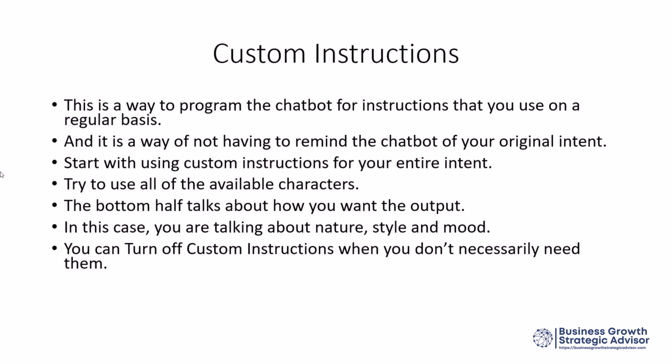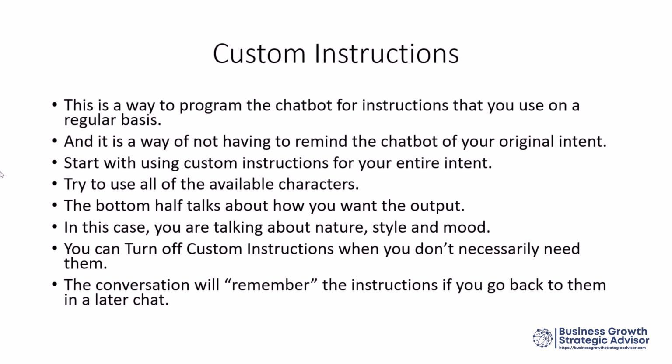Anytime that you don't necessarily need them, turn them off, right? So if your context does not dictate the custom instructions that you're giving it on a regular basis, if you're just trying to go for some general information, make sure you turn your custom instructions off for that conversation. And anytime you come back to a conversation where you use custom instructions, you can always come back to that conversation. And the chatbot, now I use the word remember there. It's a machine. It doesn't technically remember anything, but it will understand that you were trying to go back to that conversation.